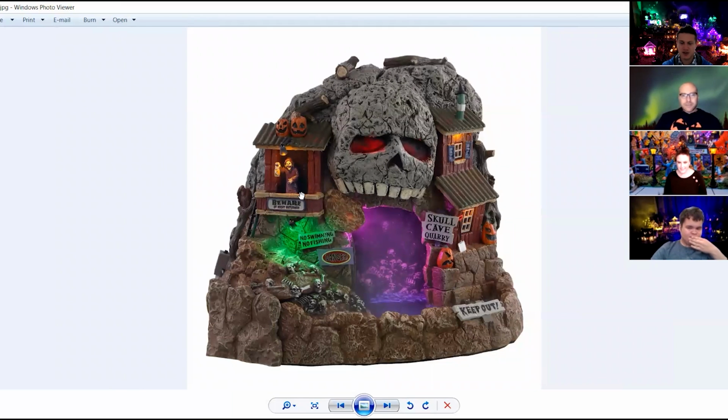What, Kelly, what do you think? Okay, I've just been smiling this whole time while you guys were talking about it. This is incredible. The more I'm looking at it, I'm getting ideas on where you could place it. Maybe if you didn't have a pirate theme, which I have, the Isle of Doom, I have the original one, and it is really loud when you turn on the fogger. So I'm really excited to hear that this will be better than that old system.